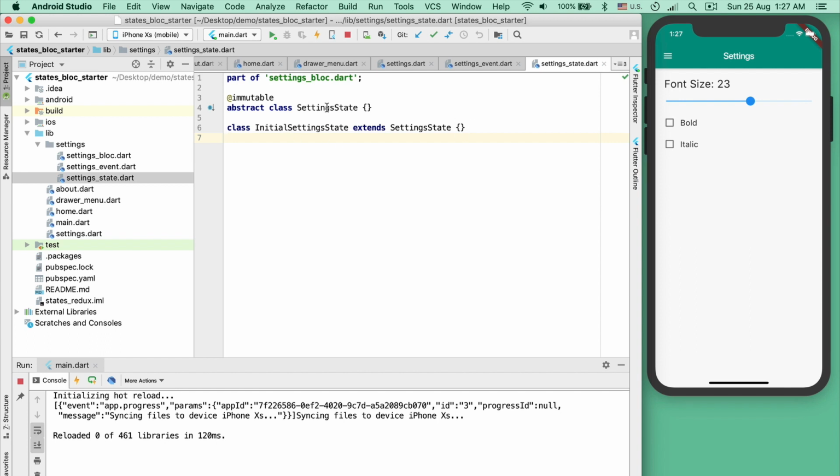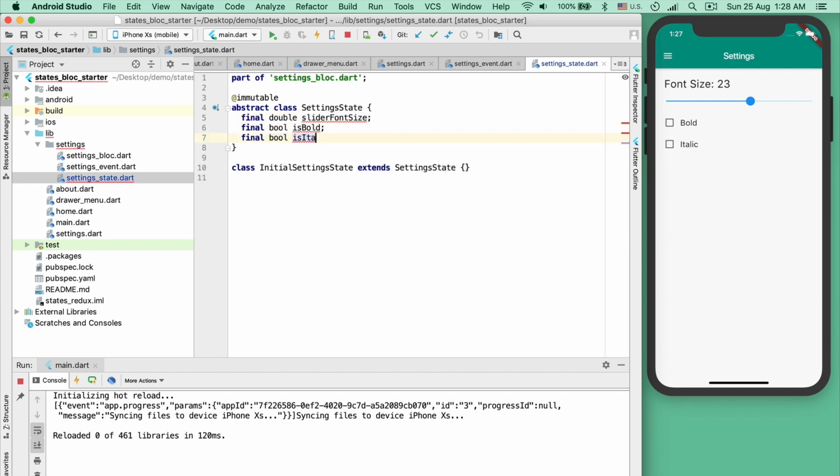Initially the bloc plugin created some code. So there is that @immutable abstract class SettingsState. Let's define some properties in here. I defined three properties: sliderFontSize, which is a double, isBold is a boolean type, and isItalic is another boolean type.